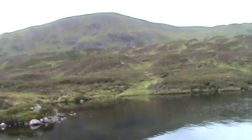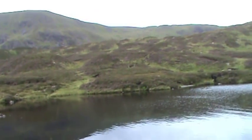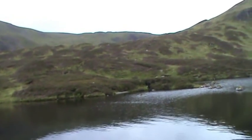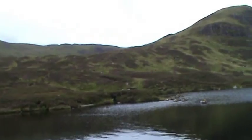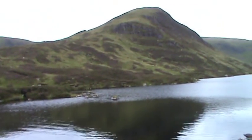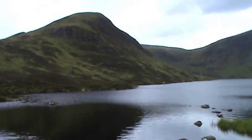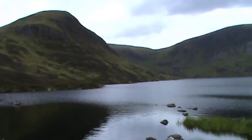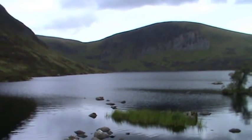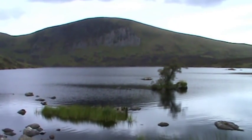But it's getting just a bit late in the day, and we still need a cup of tea yet, so we decide we can show you what's here, and if you want to walk this for yourself you can. We're not going to walk round the lake today because as you can see by the shadows, it's getting a bit late, and we've only just driven up from Grassington.